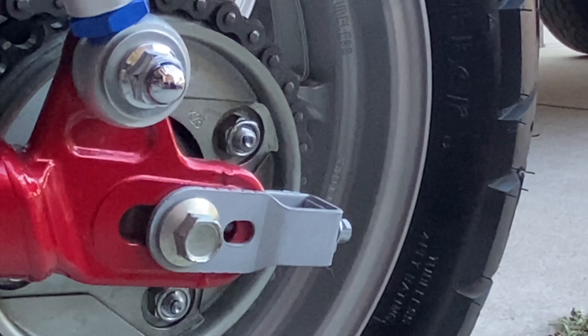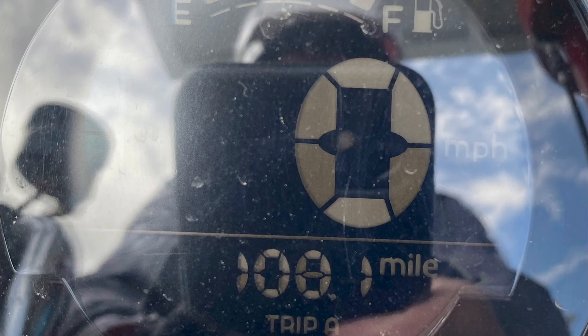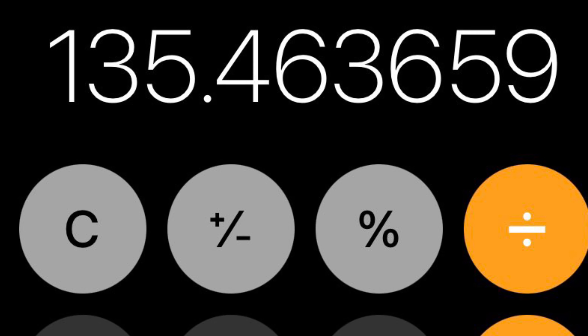Then it's simply a twist to get this off — just feeding it off and taking that out. Hard to tell if you can see how much smaller that is; I've got it lined up in the center so you can see the difference. I ran out of time last night to finish this up. The sprocket was really tight and I ended up using a large socket to tap it on. Once I got it on, I was able to get the screws on for the lock and pull it right into place.